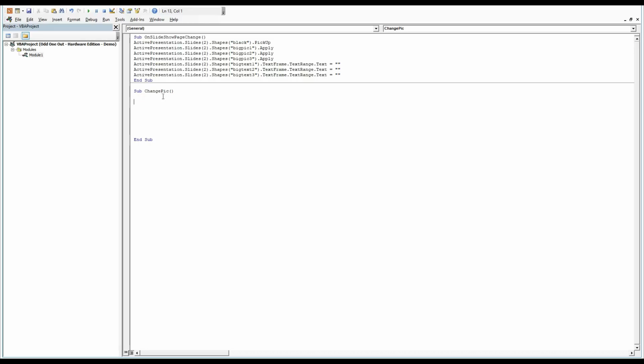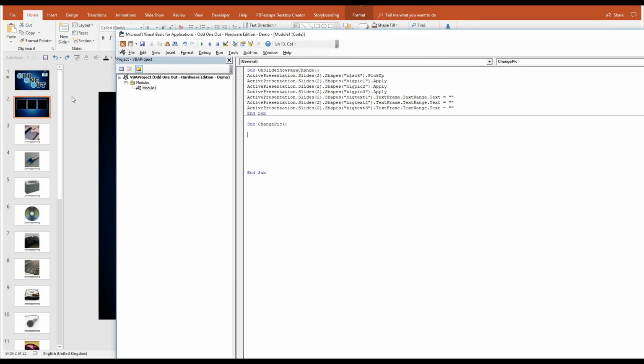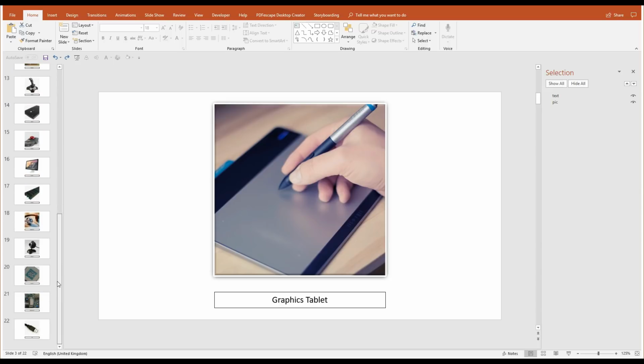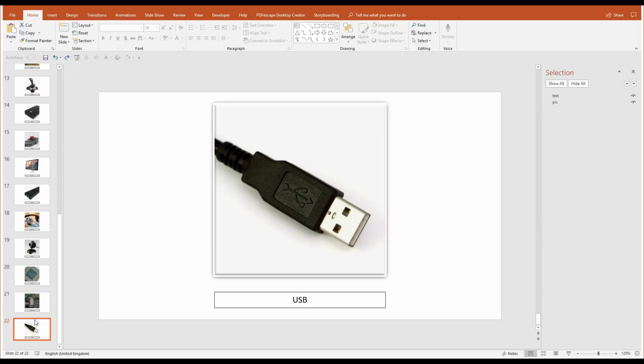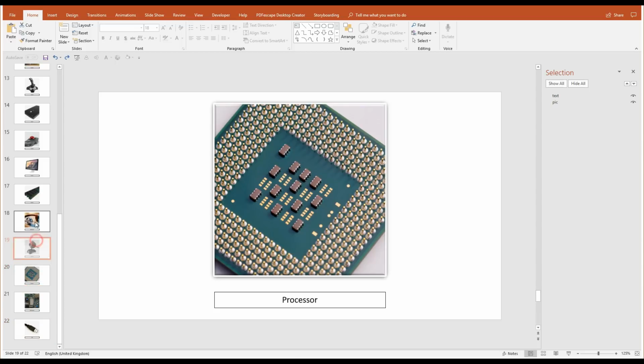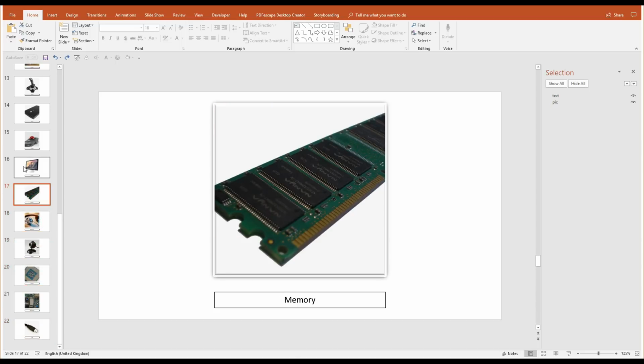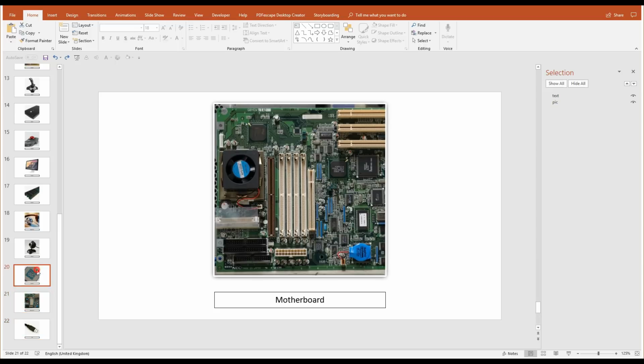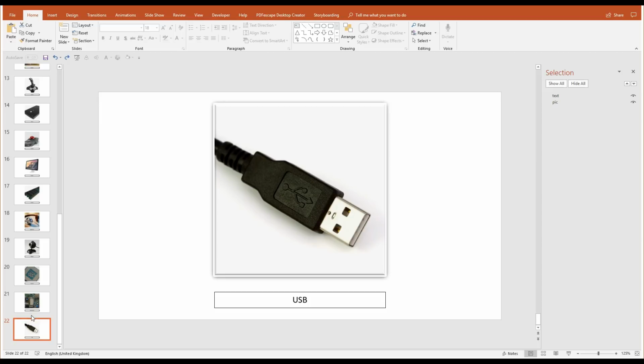So what is the first thing we're going to do? Well, the first thing we want to do is to find out how many slides there are in our presentation. Because as I said earlier, the way that this has been coded is that it doesn't matter how many pictures you've got. That's not included in the code. Which means that once you've produced the resource, if you want to add more pictures, you can do very easily. You might want to start off with just the pictures for topic 1, but then when you've covered topic 2, add those slides in as well, and then keep on adding more slides in the more topics that you cover.